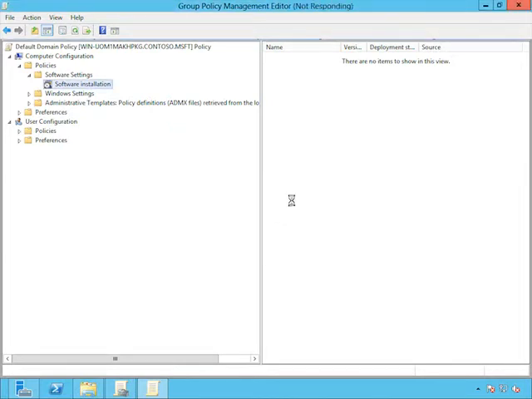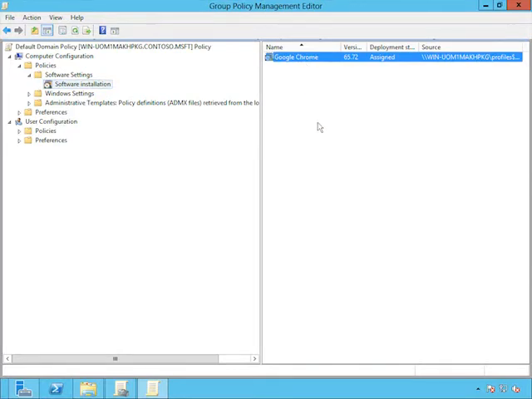So now imagine how well this works. By just picking that MSI file, every computer in my organization can suddenly have Chrome installed. I don't have to worry about whether the users have the privileges to install it, and I don't have to go to every single computer and run the executable. I don't have to provide the setup file to everybody or give people directions on how to install it or worry about them doing it wrong. The next time their computer applies group policy, this app is going to be installed on their computer with all the default settings or whatever settings I happen to apply.